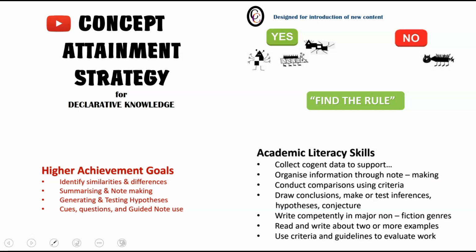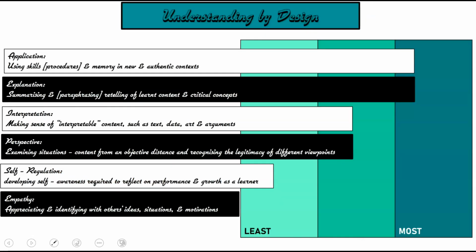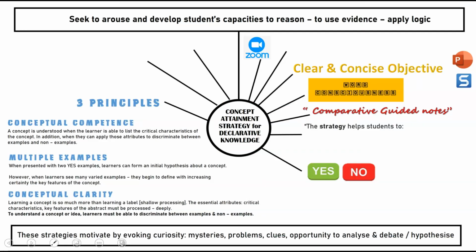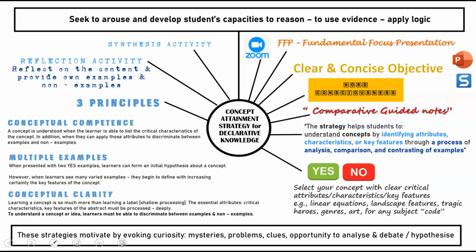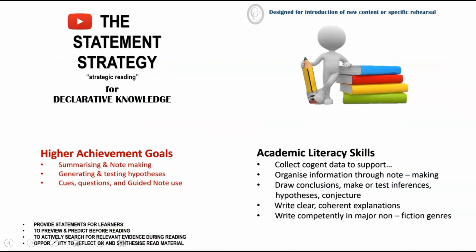So here we've got, again, designed for introduction of new content, higher achievement goals, and academic literacy skills are included, and there are your levels of understanding for this strategy. Next, we've got the different elements that you need to have present, and we can see there that a comparative guided note that you need, and Zoom is by far the preferable way to do this activity.